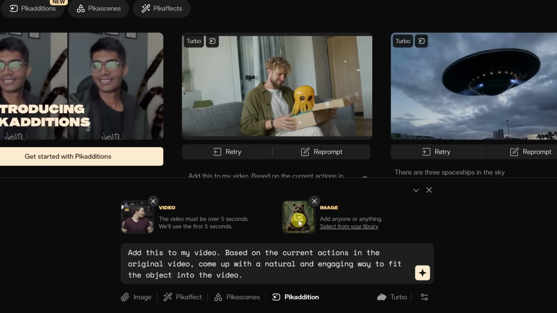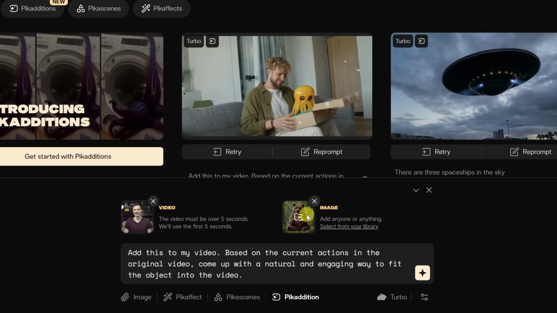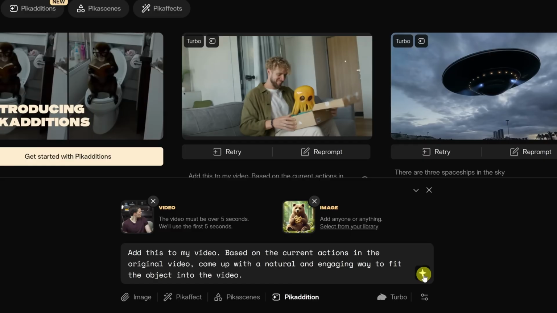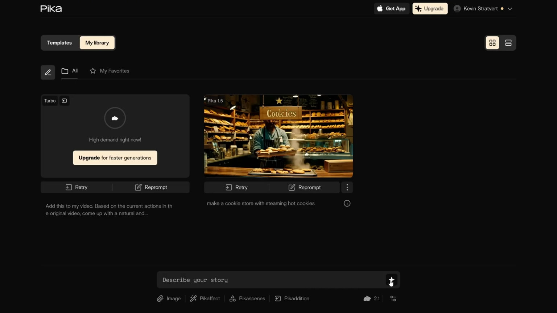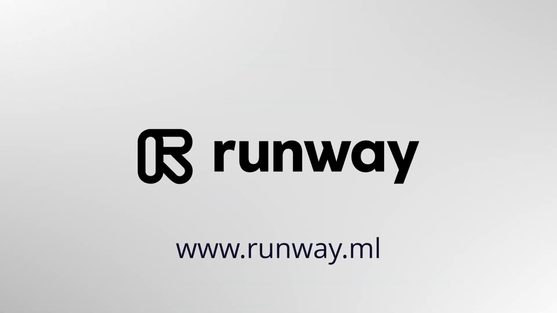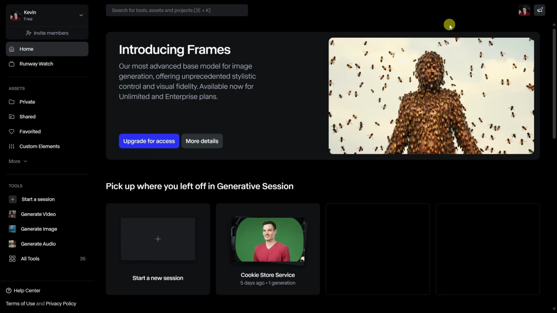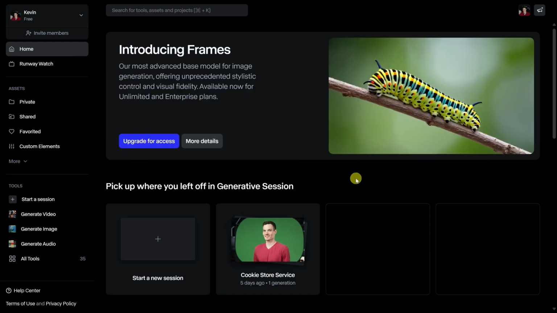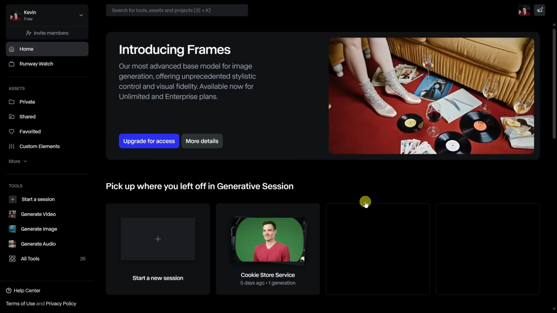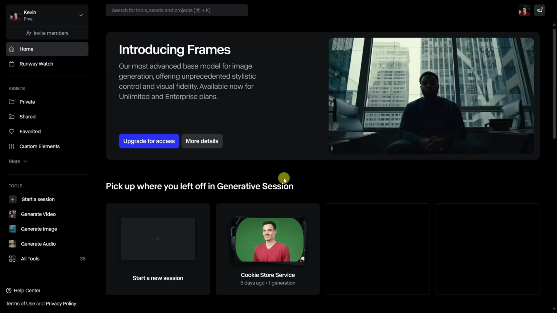Let's take a quick look at what some of those tools are. Over on the left-hand side, let's click into All Tools. Up on top, let's start by clicking into Video Tools. And here we see all the different video tools that leverage AI. First up, we have Generative Session. This is where you could generate video from scratch. You could use AI to remove the background of a video. They have something called Frame Interpolation. That's where you can fill in missing frames to make it smoother. You could color grade, they even have inpainting, and the list goes on and on. Lots of different tools that are well worth experimenting with.